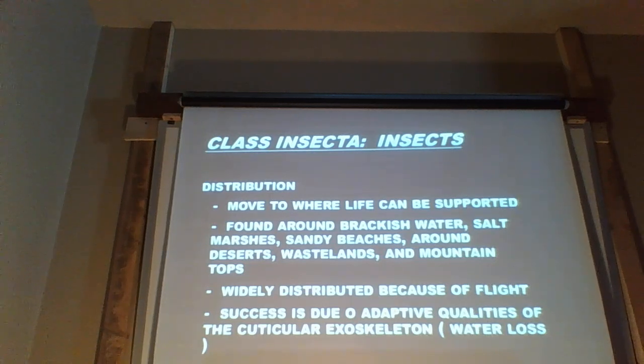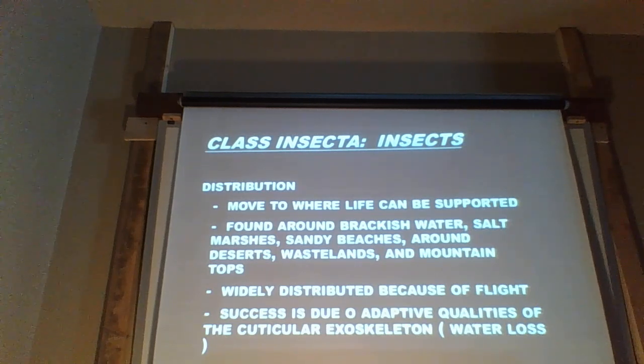That was one. We've got jointed appendages. That was another success. I'm trying to remember. It wasn't segmented bodies. They go through metamorphosis, a lot of them do, so there's a diminished form of competition. There are complex behavior patterns. That's 4. 5, I think, was perhaps complex sensory organs. And air is piped directly to their cells. I think that is 6. If not, I know 4 of them are correct. The complex sensory organs might not have been on the list.